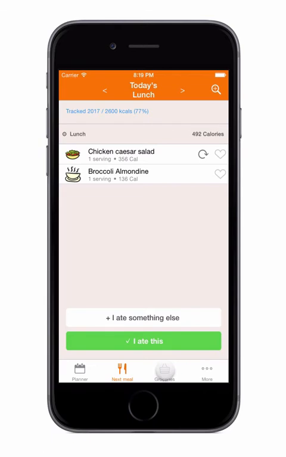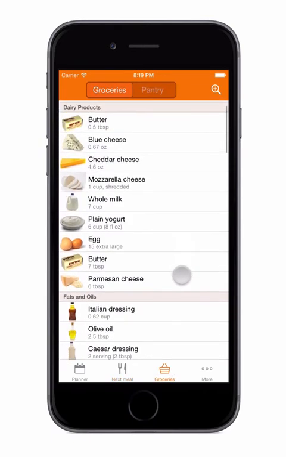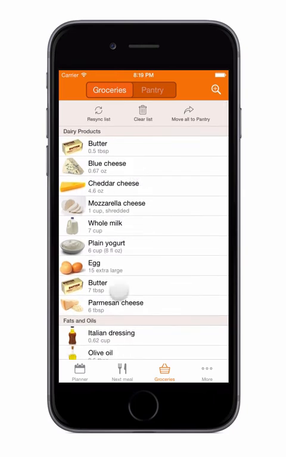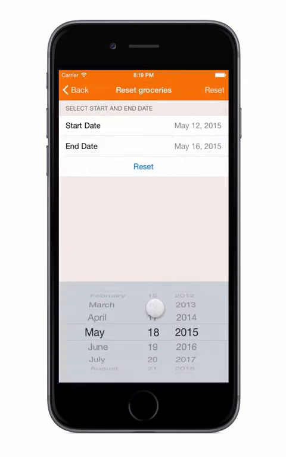Next up is the grocery screen, one of the main features that gets unlocked by supporting the app as a subscriber. One thing to note is that when the planner automatically generates your weekly plans before your grocery shopping day, it will automatically rebuild your grocery list to match that week. But if after the plans are generated, you skim through the plans and make any changes, you need to remember to resync the list to match the changes.